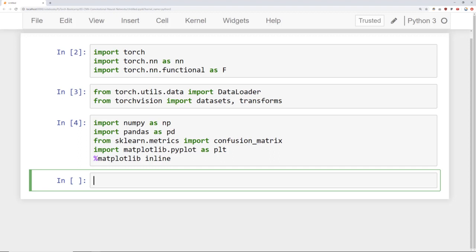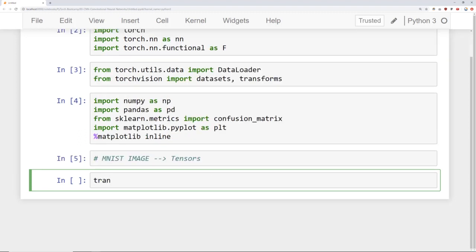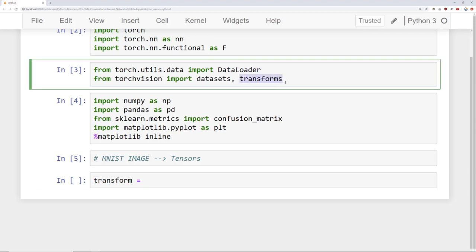For this exercise, we just need to convert images to tensors. As part of the loading process, we can actually apply multiple transformations, things like reshaping, converting to tensor, normalization, etc. All we want to do is grab these MNIST image files and then convert them to PyTorch tensors. The way we do that is I'm going to define a variable called transform, and then recall that we imported from torchvision's transforms.